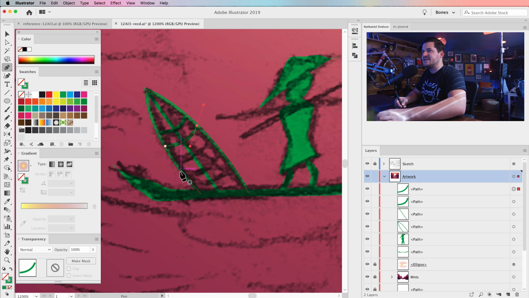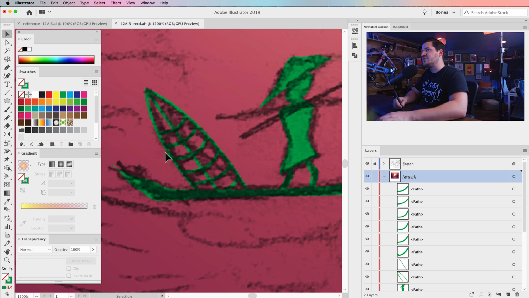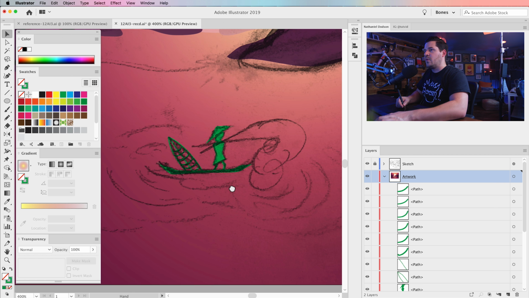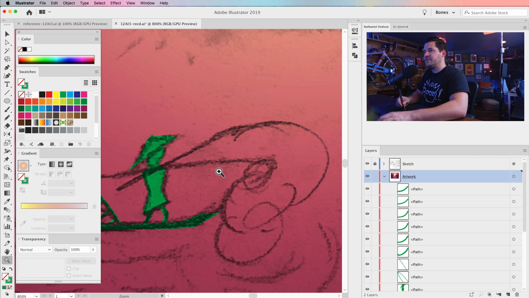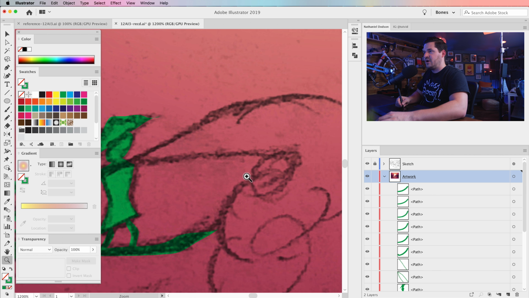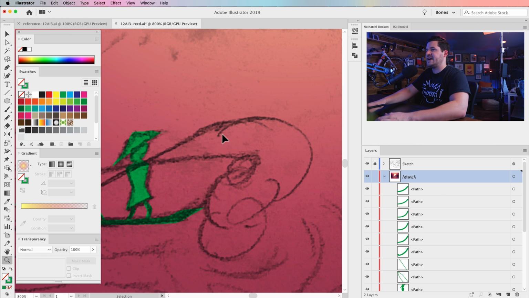You can do this with ellipses and use the Pathfinder and trim it in if you want, or whatever you're most comfortable with. I'm just quickly doing it by hand here, and it works for me. We could also go in and create the backside loop, but I'm not going to take the time to do that right now. What we want to do is get over here and work on his double fishing pole setup with all of this apparatus he has hanging off of it.